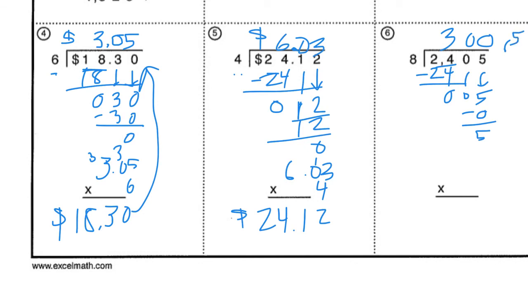Remainder 5. So you should do 300 times 8, that's 2,400, add the 5, and you get 2,405. Hopefully your writing is neater than mine because I'm trying to do this with my finger on an iPad.